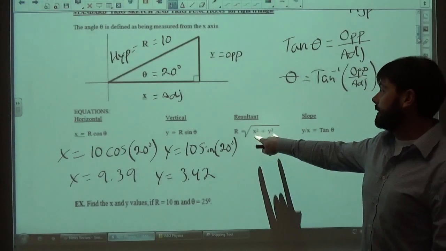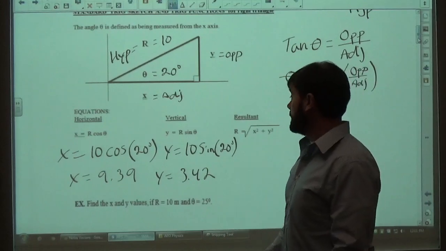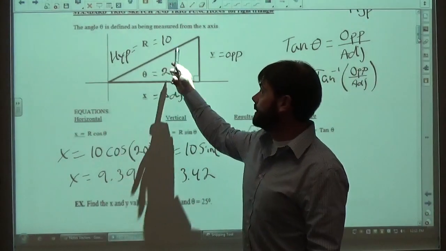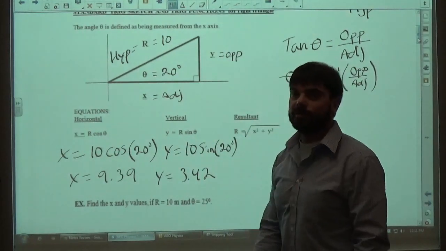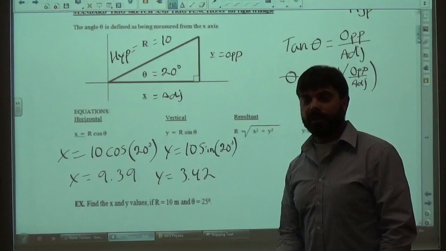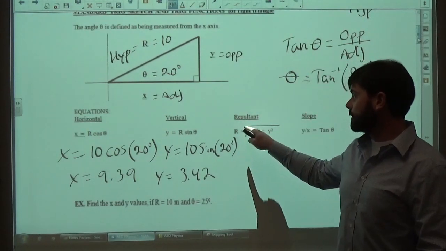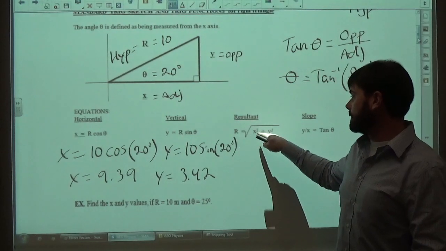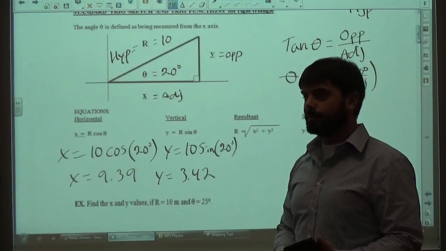If we were to try to find the resultant, this looks a lot like the Pythagorean theorem. Assuming that we didn't know the magnitude of this side, maybe we only knew the length of the x, or maybe only the length of the y. If you were trying to find the length of the hypotenuse, think of a squared plus b squared equals c squared; in essence, you just solve for c. So r squared would equal x squared plus y squared, but if we're trying to find the value of r, you'd have to square root both sides.